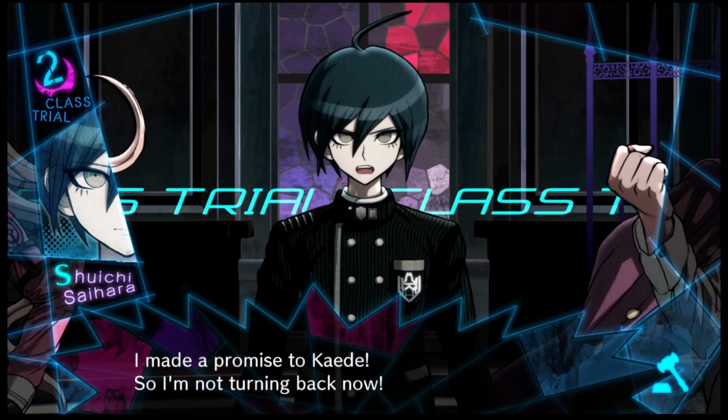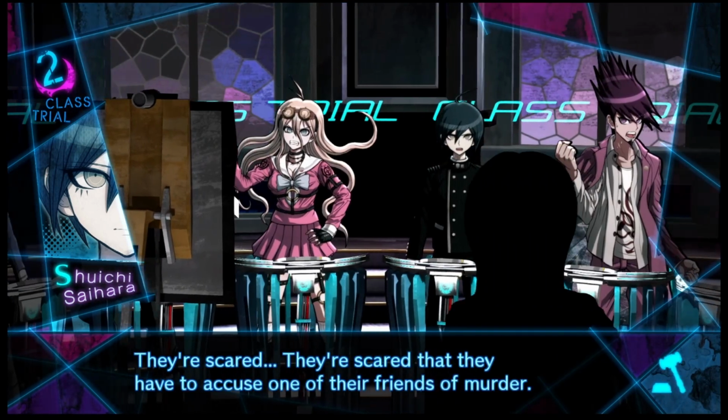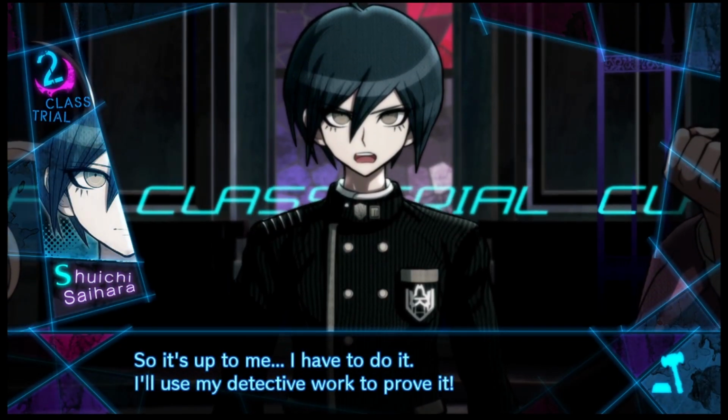Yeah, if you can pull the Kaede card, I can pull the Kaede card. They're scared. They're scared that they have to accuse one of their friends of murder. So it's up to me. I have to do it.